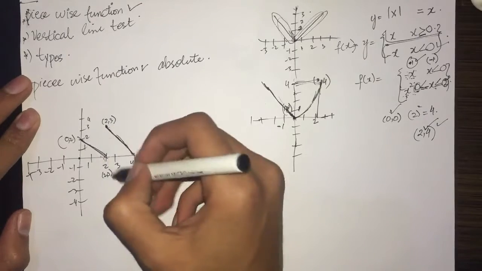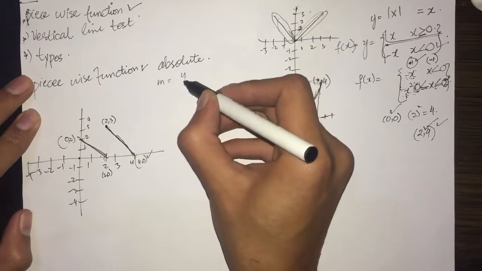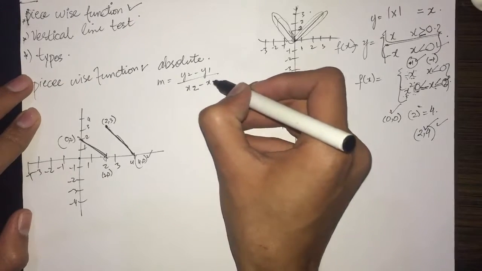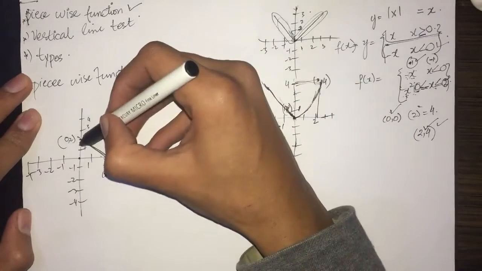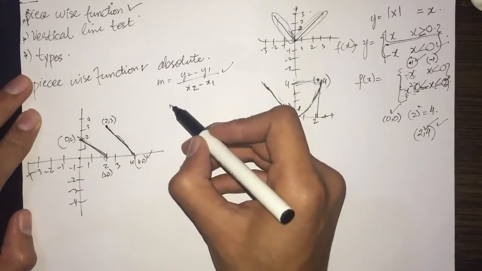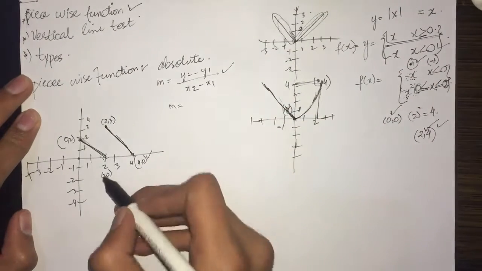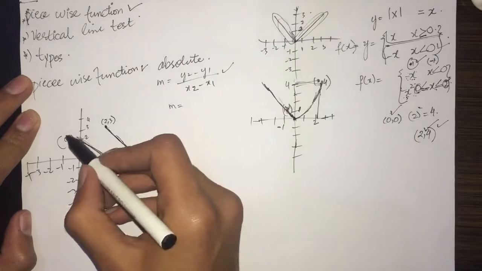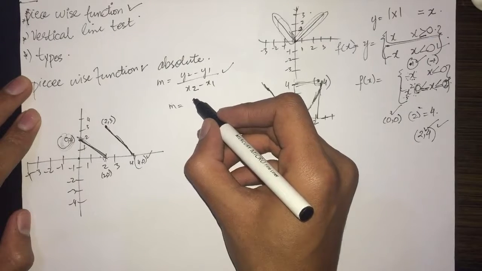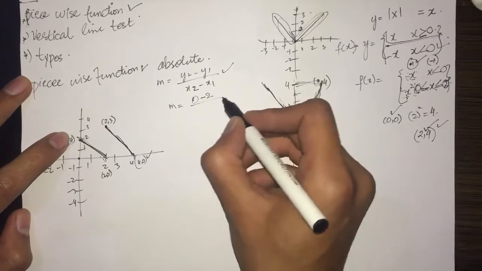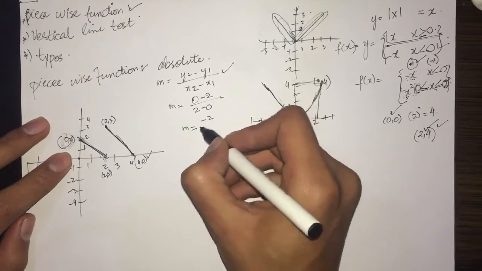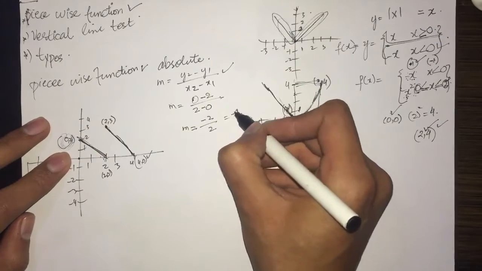So what is going to be the slope? The formula is m equals y2 minus y1 divided by x2 minus x1. It's pretty simple. All right, so let's plot the points. First, let's find the function of this piece. Let's consider this as x2, y2 and this x1, y1. So here y2 is 0 minus 2, and x2 is 2 minus 0. So that gives us m equals minus 2 divided by 2 equals minus 1. So the slope is minus 1.